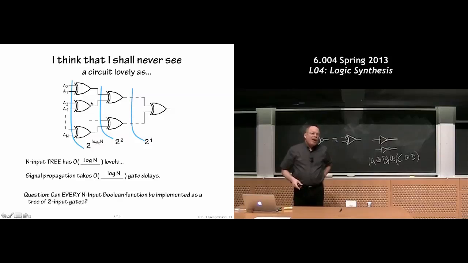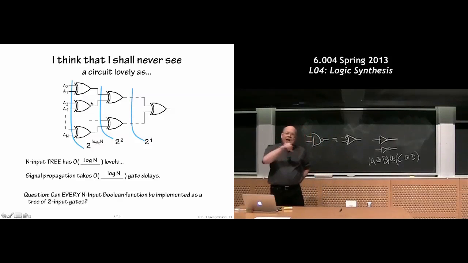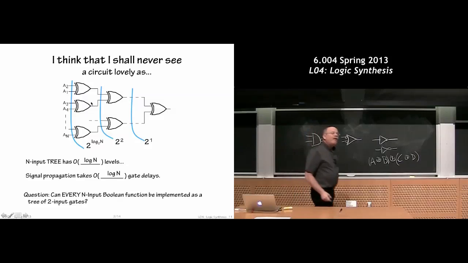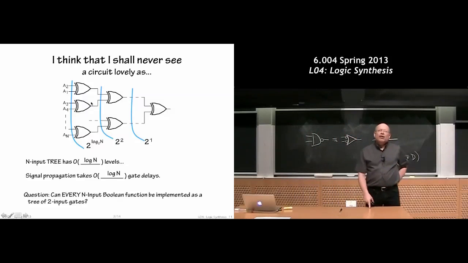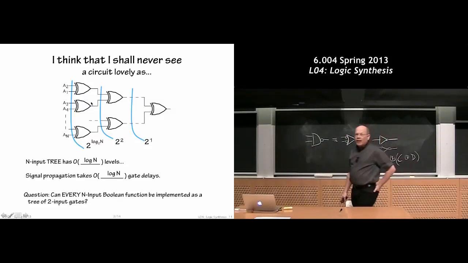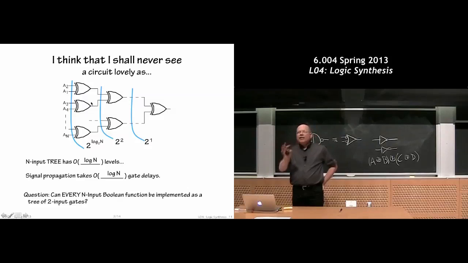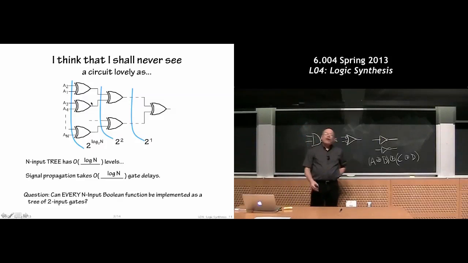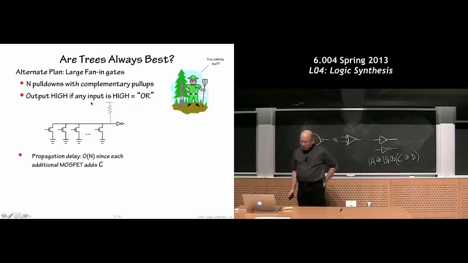So thinking about how to do a tree implementation to get that logarithmic TPD of inverting logic functions takes a little bit of thought, and there are different ways to think about it. In fact, when you get around to designing your beta, which is our 32-bit computer, we're going to need a 32-input NOR gate to do one of the functions that we want to do. And you're going to have to think a little bit about how best to do that.